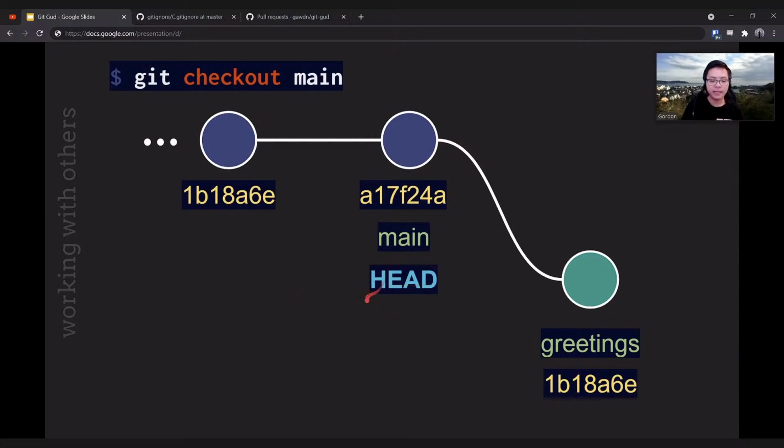And in that particular case, it's called a detached head state because it's no longer pointing at a branch. It's pointing at a certain commit. And what this moving around of head is doing is it's actually going back to this particular snapshot. So all your files, all the changes from here are now back. Sorry, all the files in your working directory, your local repository, will now reflect this snapshot, not this snapshot.